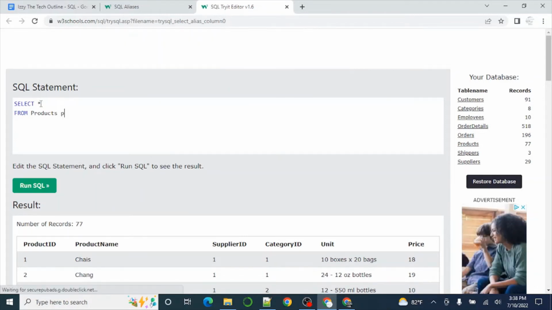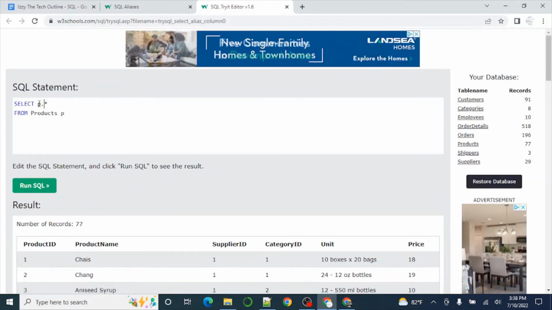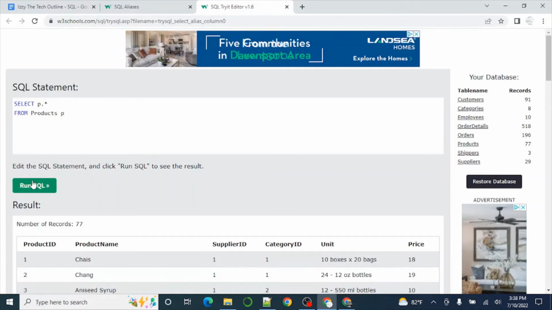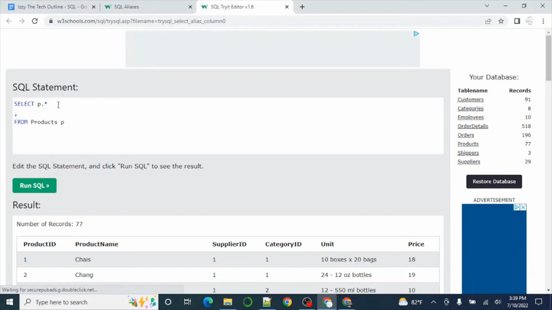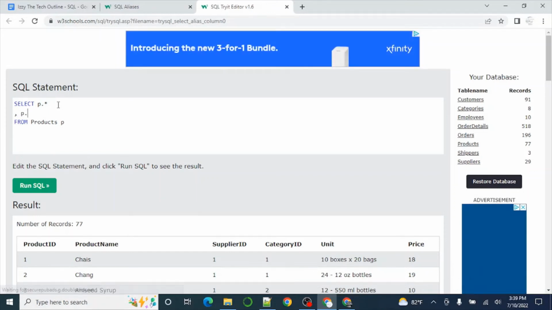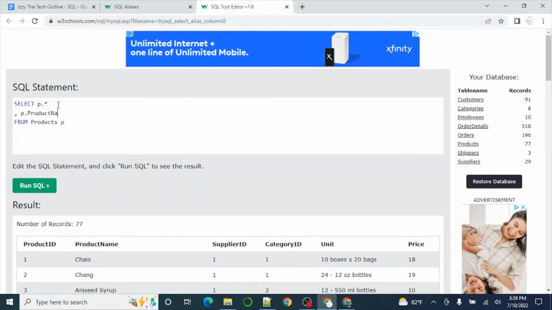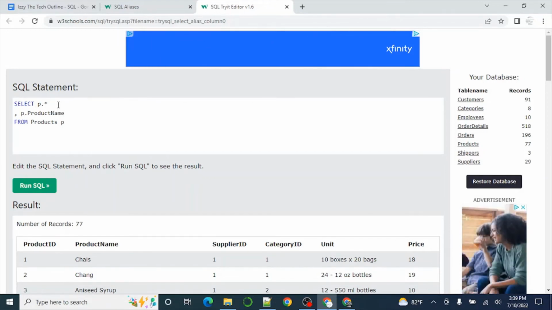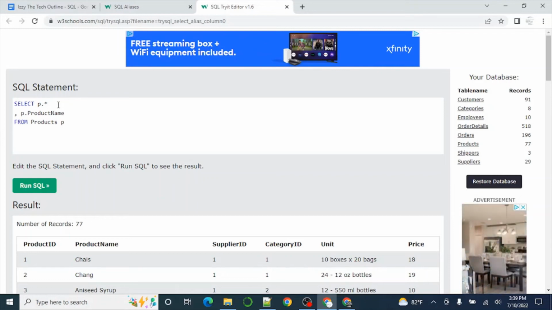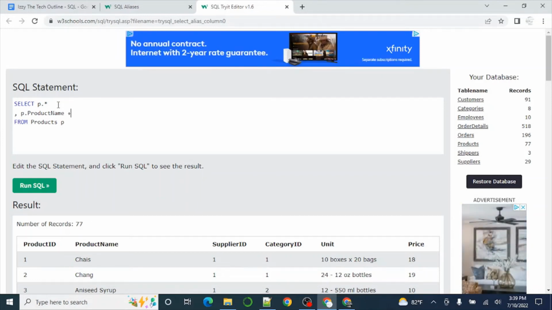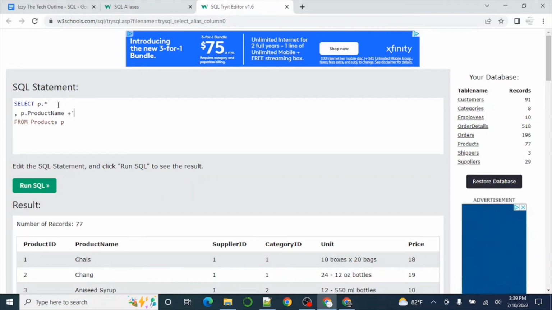So P dot, run this to make sure it works. Okay, it works. Now watch this. So I'm going to do P dot product name, and then I want to concatenate, hopefully I'm concatenating correctly.